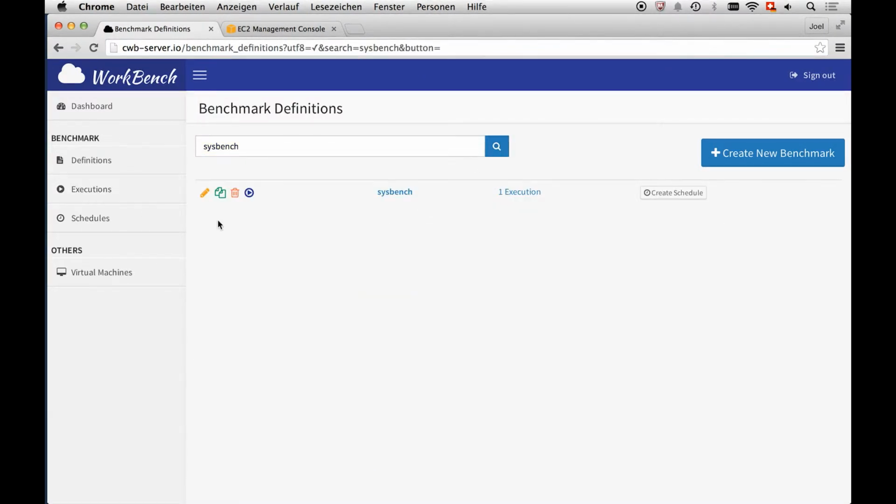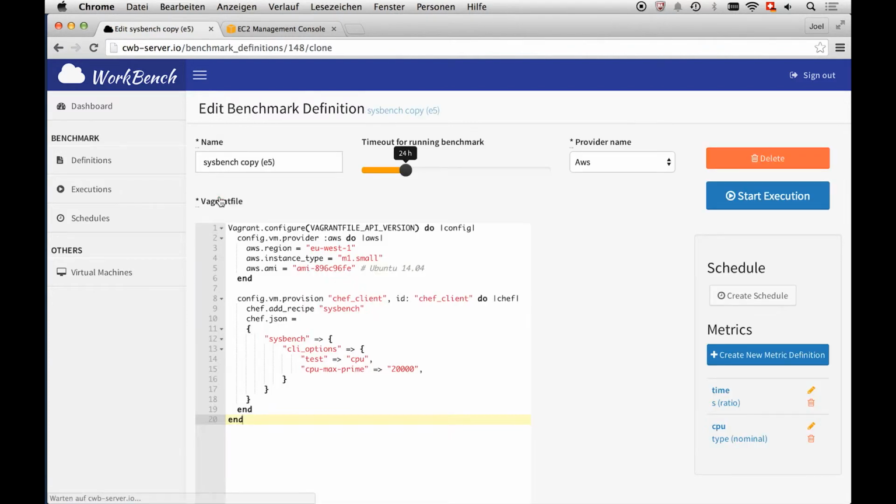We can edit, clone, delete, execute, or view the benchmark. But because we want to revise some parameters, we create a clone of the sysbench definition, which we simply call sysbench version 2.